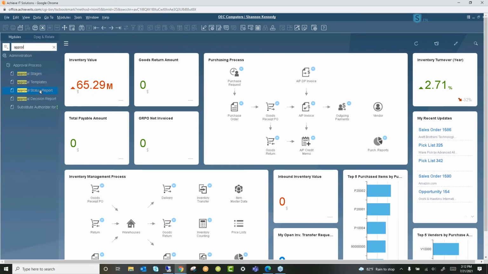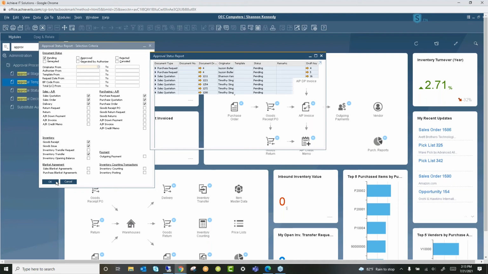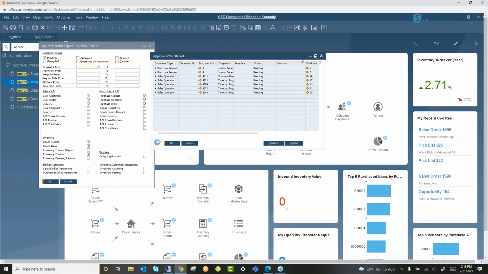Inside of our approval status report, you normally can see anything that's awaiting approval, anything that's been approved, and anything that's been rejected, and information regarding, of course, those updates, why something might be pending or why something is rejected. In the past, if something was in pending mode, you were unable to make changes. However, in SAP Business One version 10, you're actually able to update documents seen in pending status.